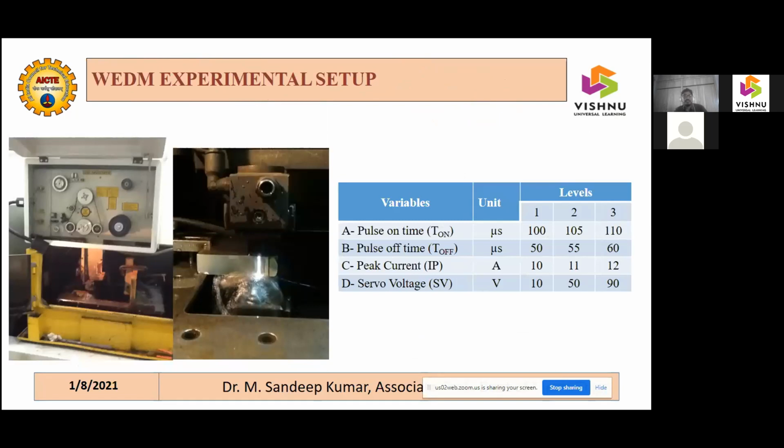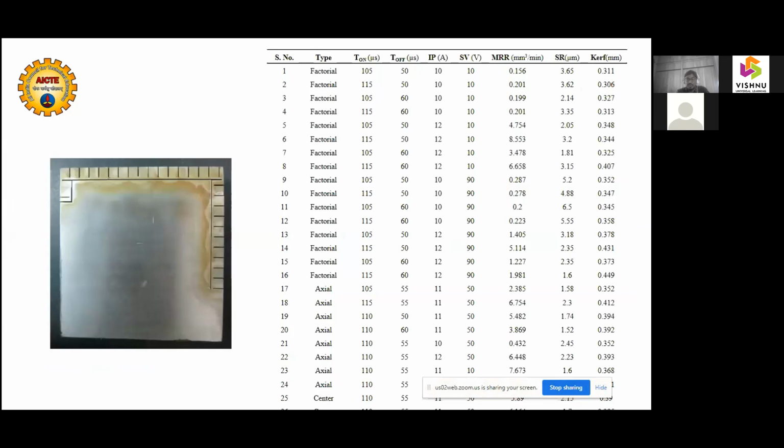Before ending this session, I would like to give you a glance at a small experimental setup and the design. Everyone knows this is wire cut EDM machining, and some of the variables are like this. We have taken 4 variables: pulse on, pulse off, peak current, and servo voltage, and a 3-level experimental design was selected. I wanted to show you how the graphs and things will be. It was done for multi-objective optimization.